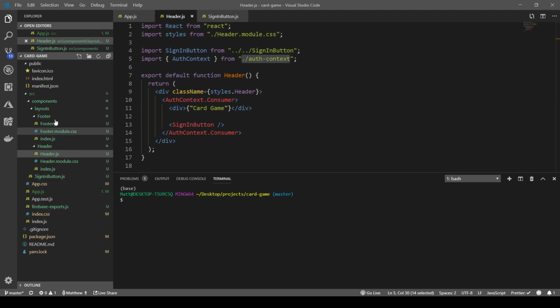I guess for now I'll throw it at base level and not in a folder.